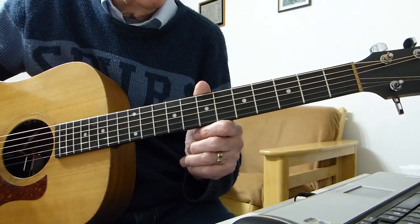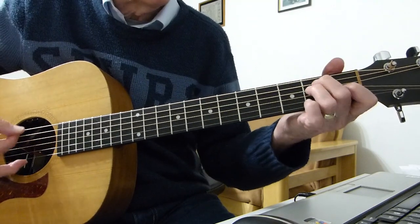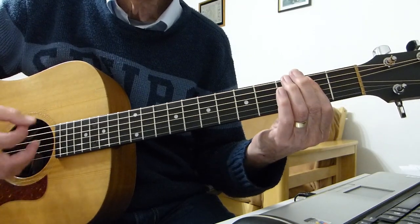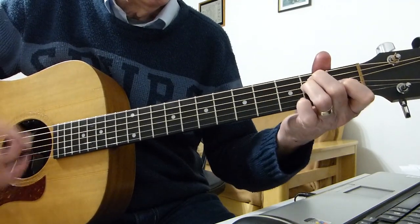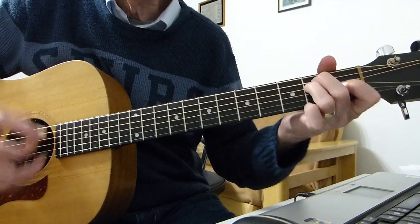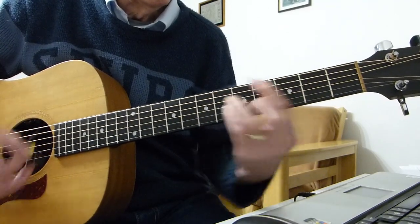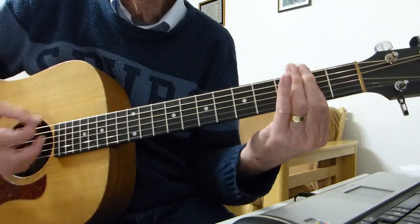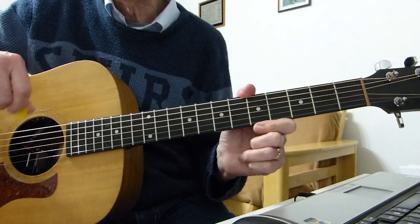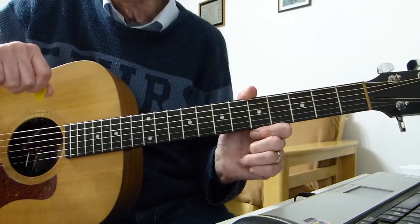Okay, so coming out of the second verse, you end up exactly the same as you did with the first verse, where it goes, we will, we will. And it goes off into the final verse, which we've already covered. The verse is exactly the same as the rest of the song. It just does another verse and finishes on we will. Exactly, so you'll have everything you need.